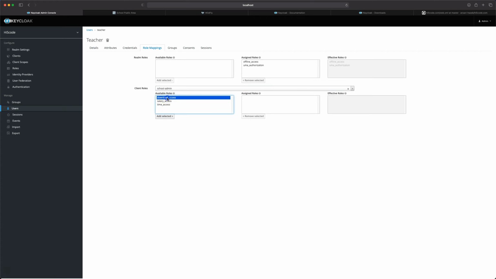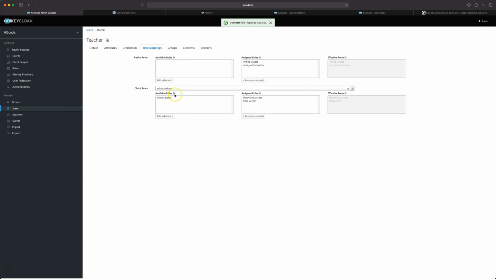A teacher can download his or her salary slip, and should also have access to the time entry, so that they can fill in the work timings. But the salary access I will not give to the teacher as an employee, because the teacher should not fill in his own salary in the monthly record. So I will just give these two roles.